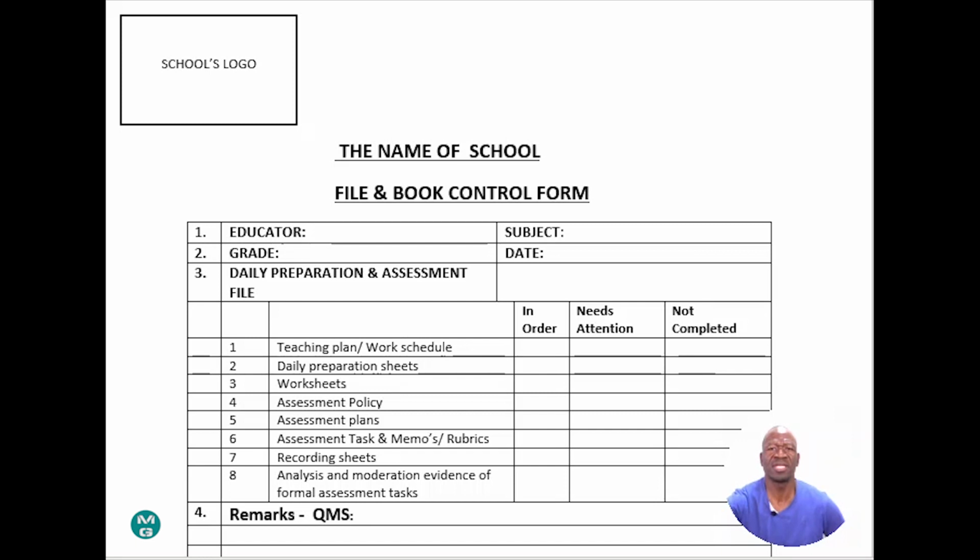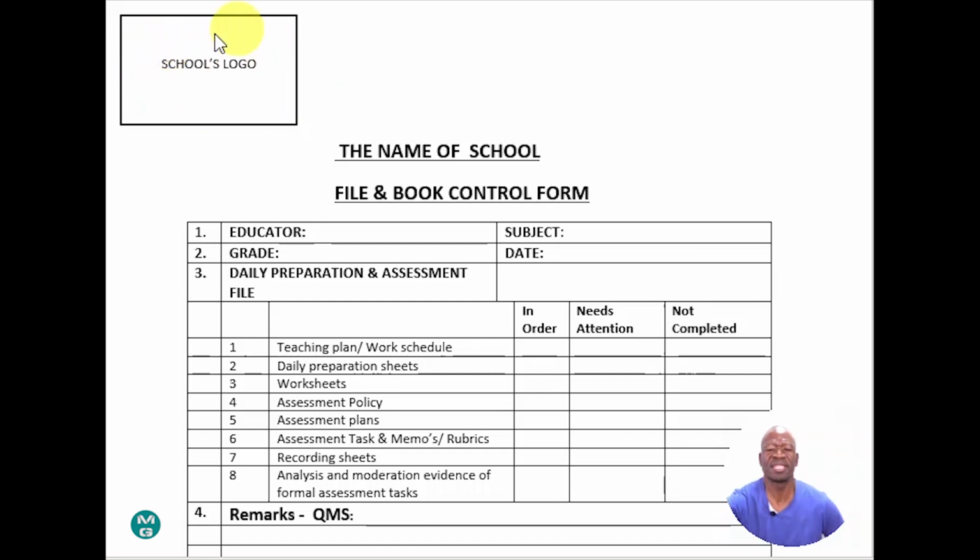It is not only limited to this type of template. You can come up with your own creation in terms of what you would like to be looking for when you check the educators' files as well as learners' books. As long as you've got something that you use, that after working on it you are going to print out and give to the teacher to have a look at as part of the feedback.